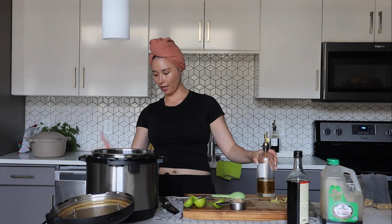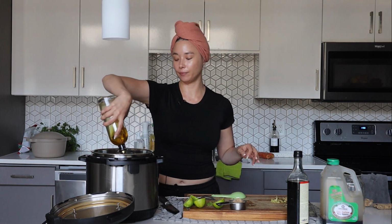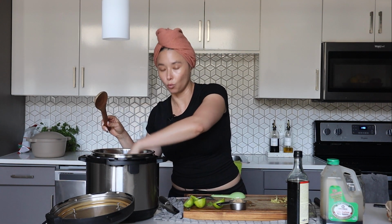So that's it, guys. This is gonna go by fast. All right, on the Instant Pot, you're going to hit saute and put some oil in it. This stuff heats up pretty quickly, so watch out so the ingredients don't burn. We're gonna put everything we just prepped into the Instant Pot on saute.